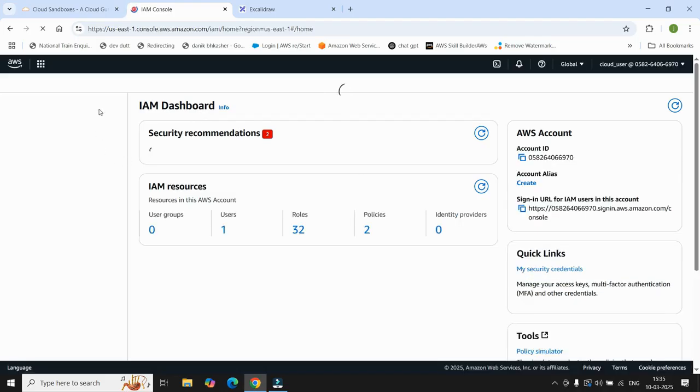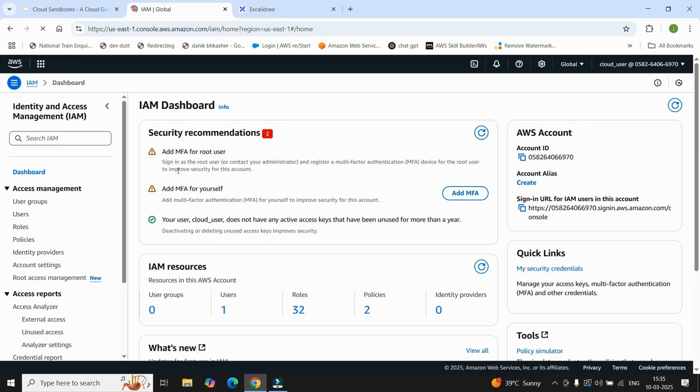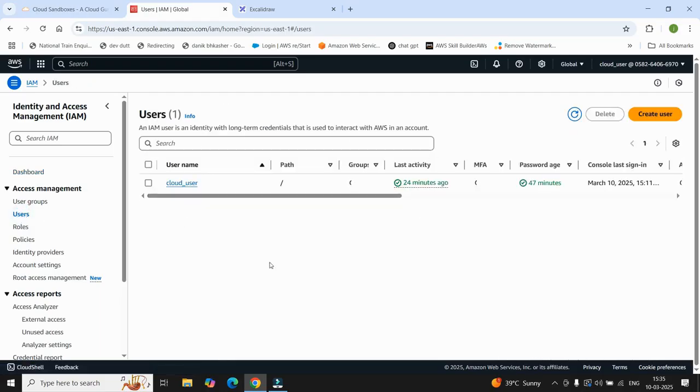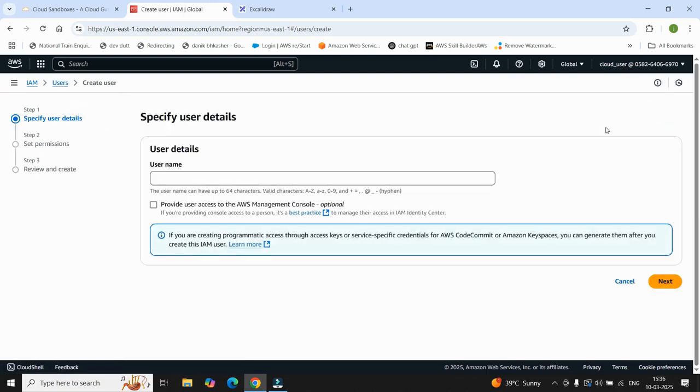If you want to create a user, click on the users section. Right now I have one active user, the name is cloud_user. Now I want to create one more user, so click on the create user button.